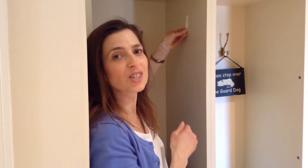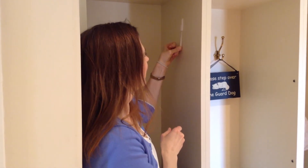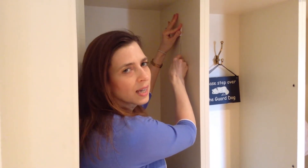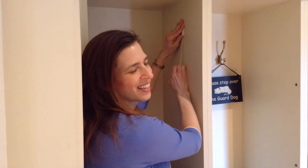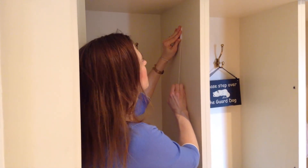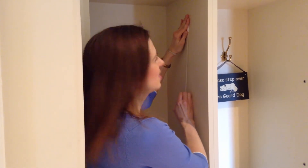You want to imagine that you are Elastigirl here — pull down and straight down, not out. Hold on to this and just nice and slow until it releases. You see these advertised a lot at the holiday time, and this is how it works. Just keep pulling; I'm not pulling up on this at all, just pulling down on the adhesive strip — nice and gentle — and it comes right off.